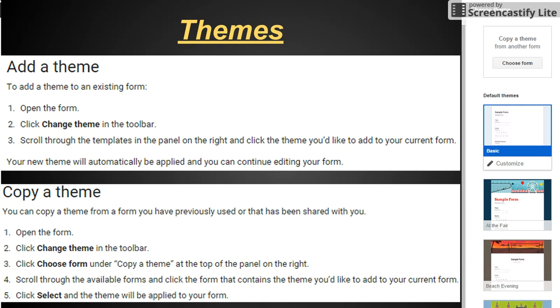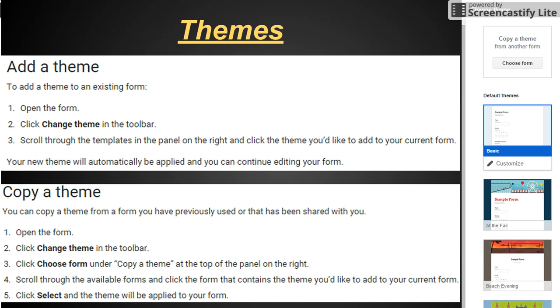If you click the Change Theme button in the toolbar, you'll notice a pop-up on the right. You'll also notice your questions kind of go away, and instead you see what the respondents would see, or something similar to what they would see. When you choose a theme from the right-hand side, it'll change. When you find one that you like, all you need to do is go back to the Edit Question button and press that, and your theme's automatically saved.